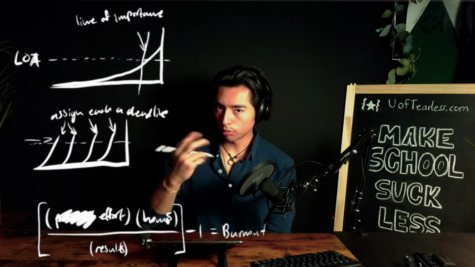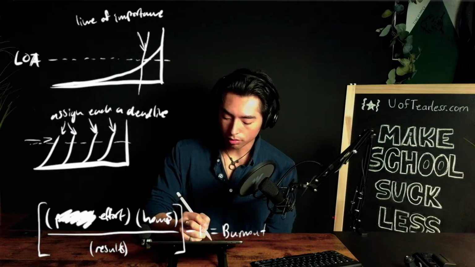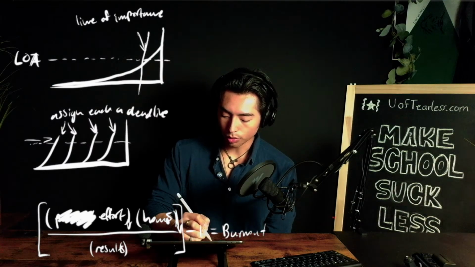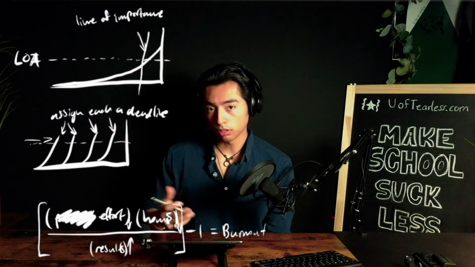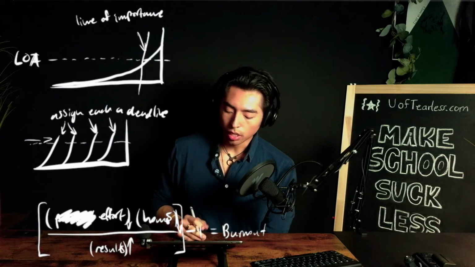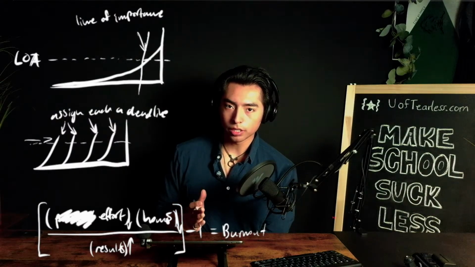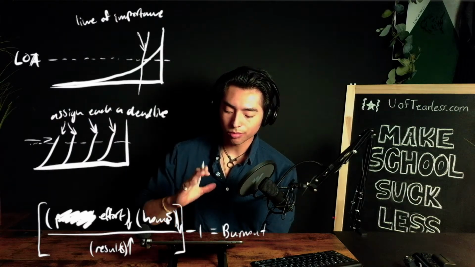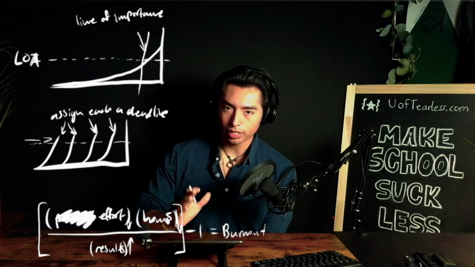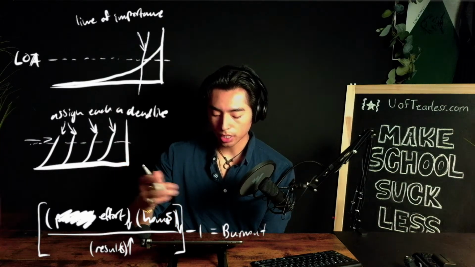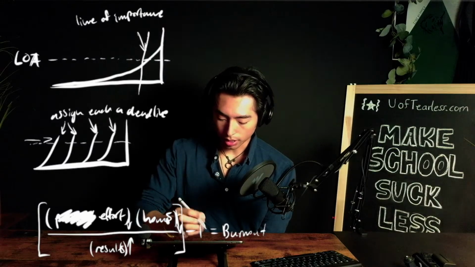So there are two ways you can deal with burnout. You can decrease the perceived effort and the number of hours, or you can increase the results, or you can do both. So I guess there are actually three ways. Increasing the results comes down to how fast and how efficiently you study. If you want to know a lot more on that and exactly how I study, I have a full video series on my website that explains it. So I'm not going to get into that.